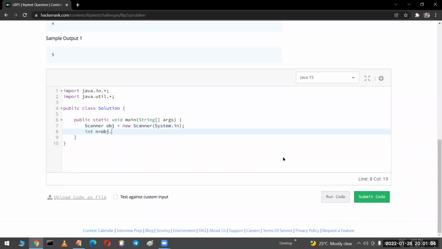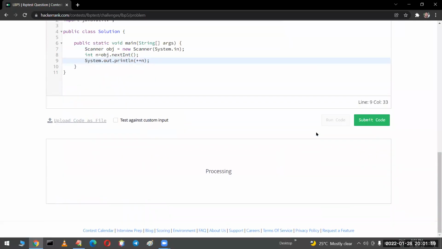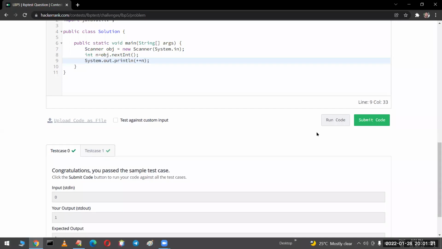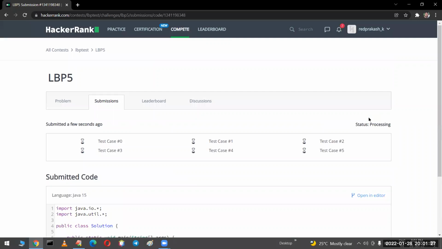Integer n is equal to obj.nextInt, reading an integer value from the user. System.out.println of plus plus n, as usual. So it will increase its value by 1 unit and print. Let me submit the code, and you can see this is the result we have.